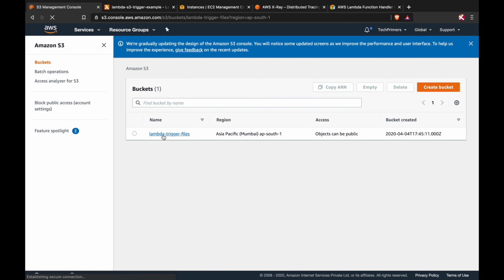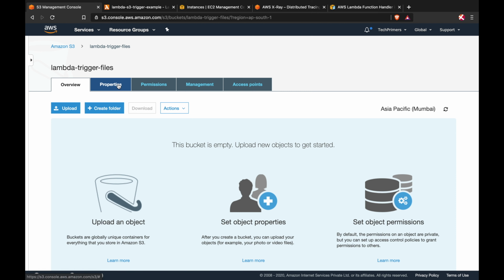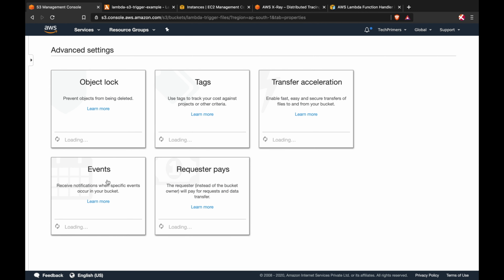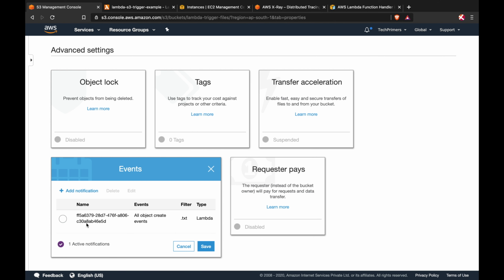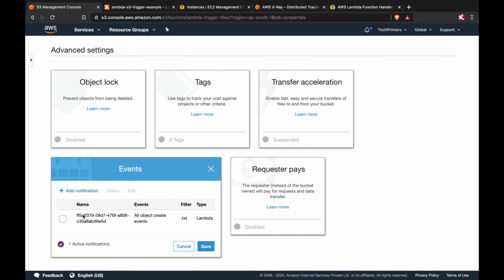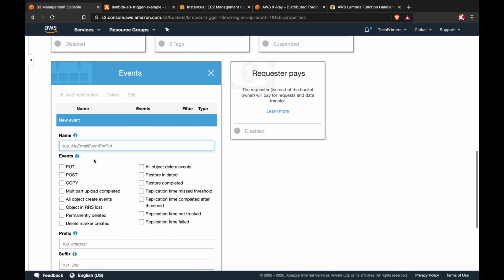So like I said, there is an alternate way for you to configure it from the S3 bucket. Now, if I come to the bucket, there is this option called properties. Inside properties, there is something called events. So this events is where we will have to configure. Notice that there is already one active notification, and this notification is nothing but the one we just created here. So if you had not created it there, you can come here and click on add notification. You can just provide a name for it. Let's say test notification.